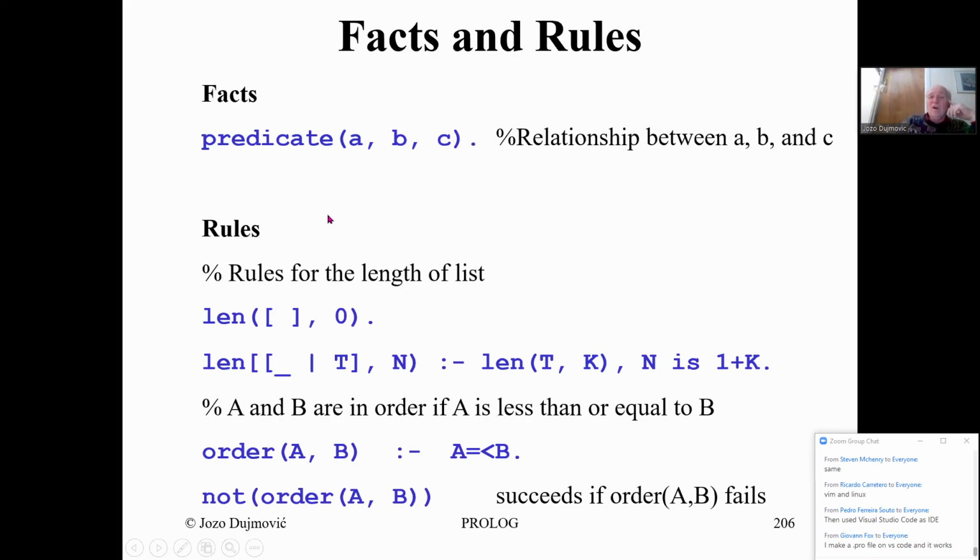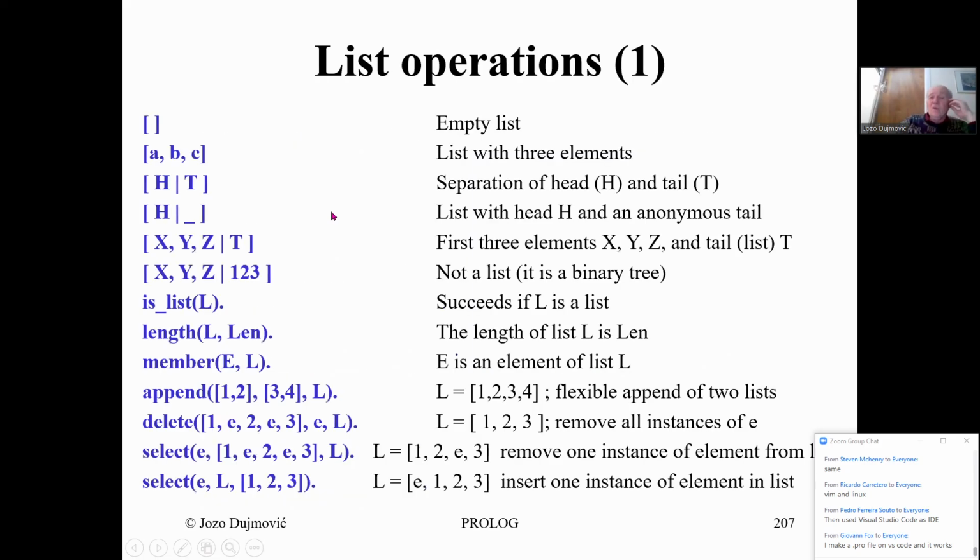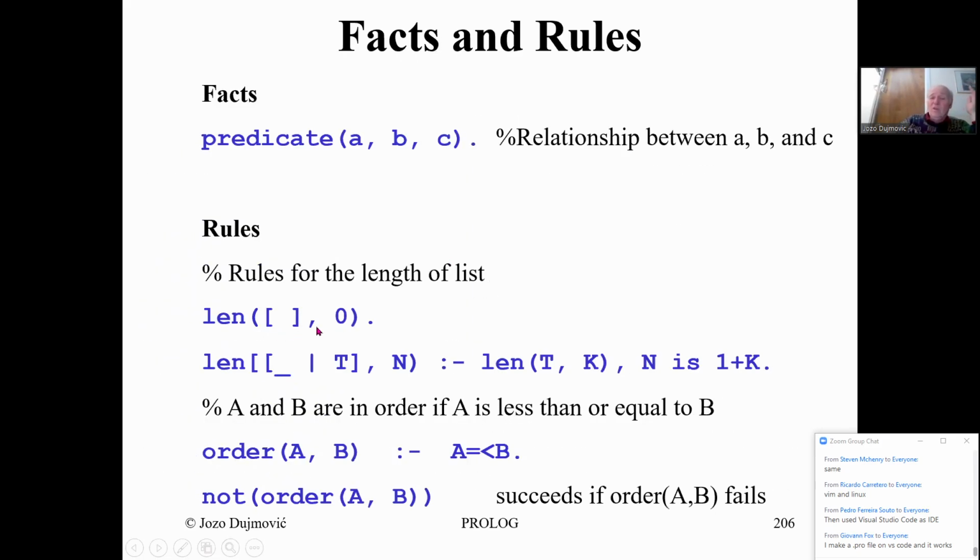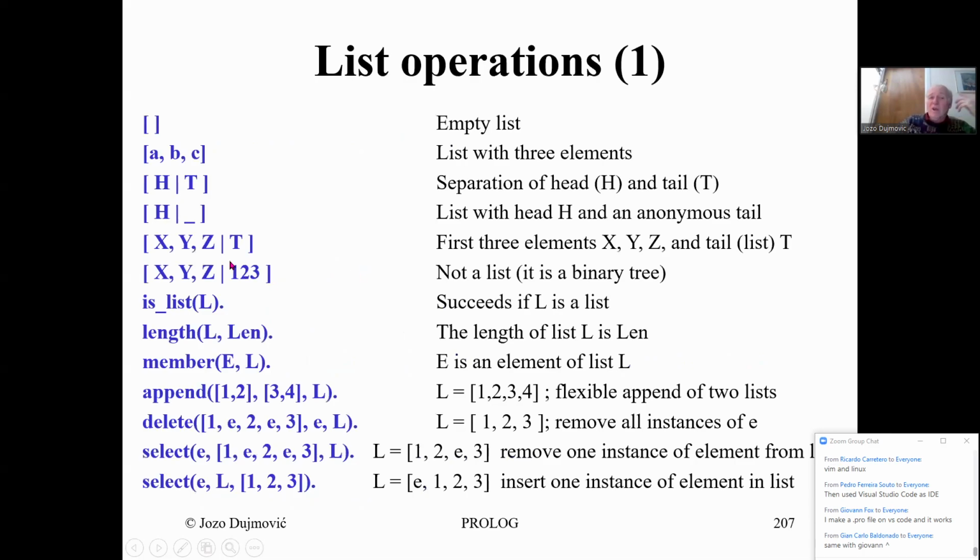Okay, so you have rules here. Rules are made by, for example, in this example, having the length of an empty list is 0, the length of a non-empty list is the length of the tail plus 1. And if you have a rule, you can have the opposite of that by using not. Then you have list operations.